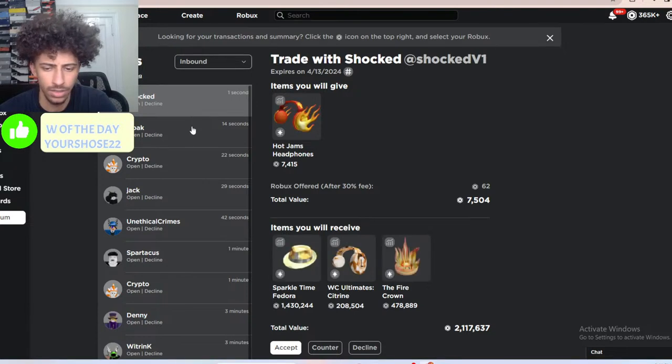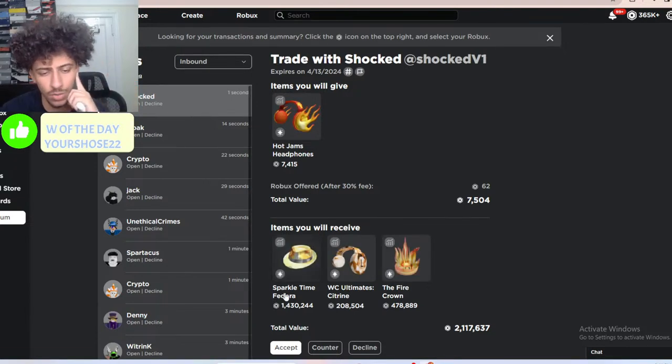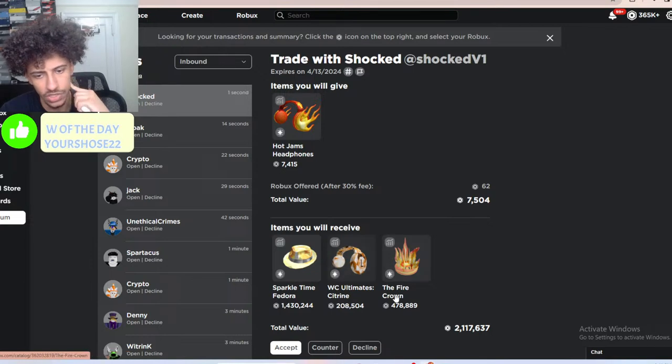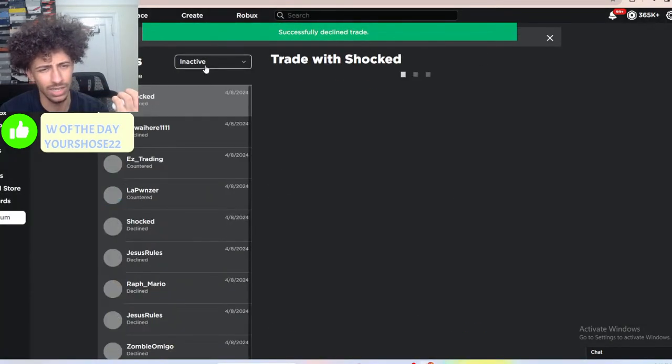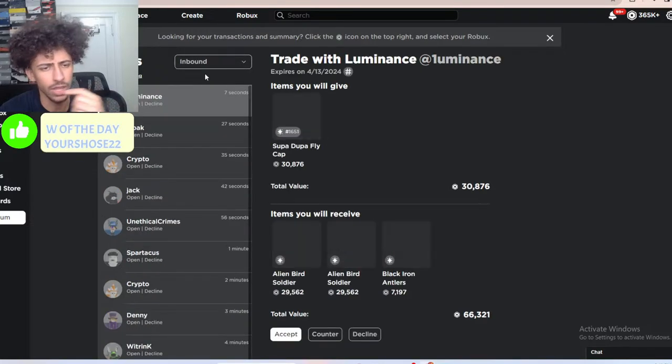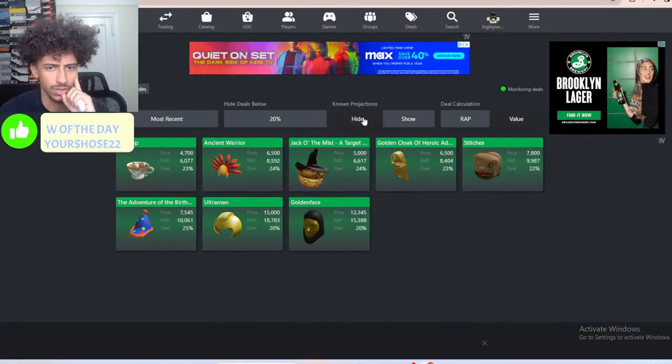Not bad. Yo, thank you for the troll trade, Shocked V1. Nice items, bro. Sparkle Time Fedora, Citroen Celebration, and the Fire Crown. We'll take it. Wait, why did I say we'll take it when I declined it? I don't know why I said that, but thank you for the troll trade. Anyways, on to the next one.